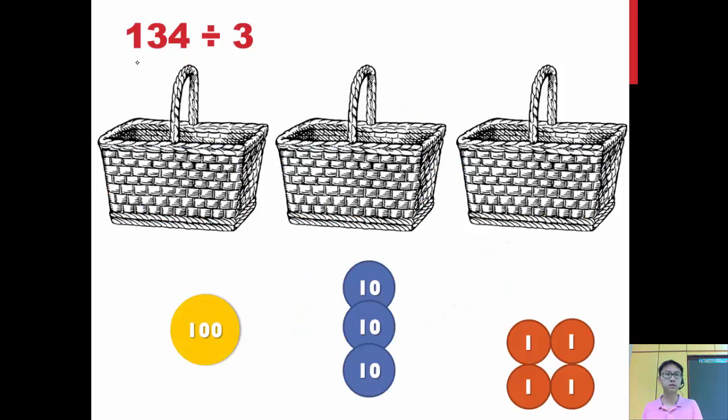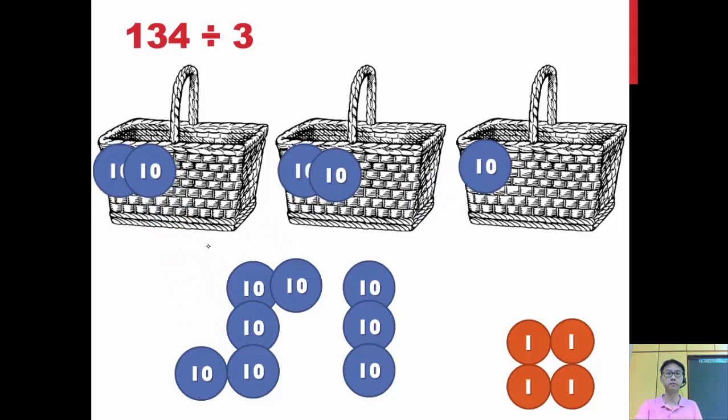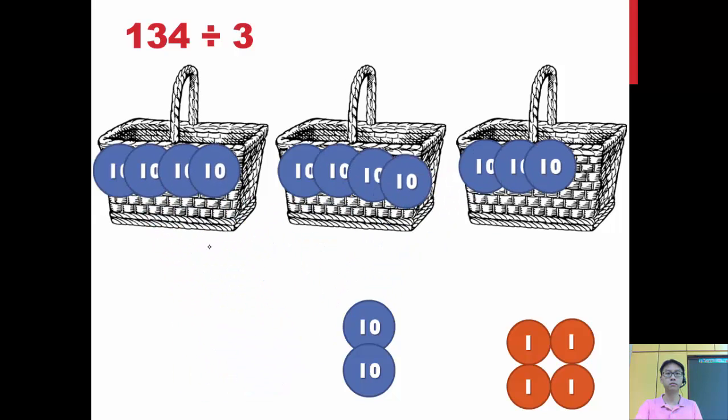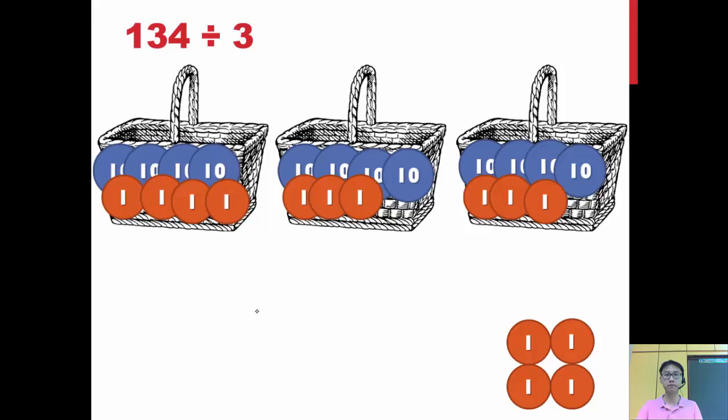Now let's look at a different problem. Similar but slightly different. Instead of 132, I have 134 divided by 3. Same concept. Let me take my 100 and regroup into 10 tens. Distributed equally. I will be left with my 1 ten. So change my 1 ten to 10 ones. And then I regroup, and I group them. Sorry, I then sort them again. So you realize now, I'm left with these 2 ones. I cannot put them anywhere because then it will make one basket unequal, not fair. So division, we always talk about fair. Every group must have an equal amount. So this two is what we call the remainder.